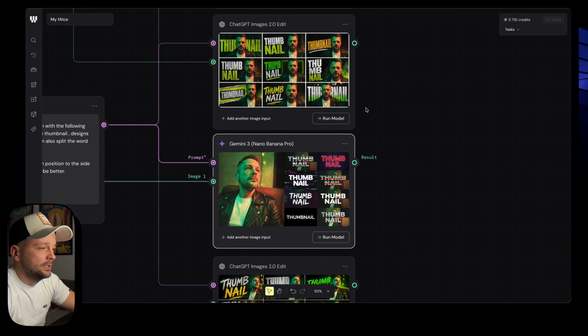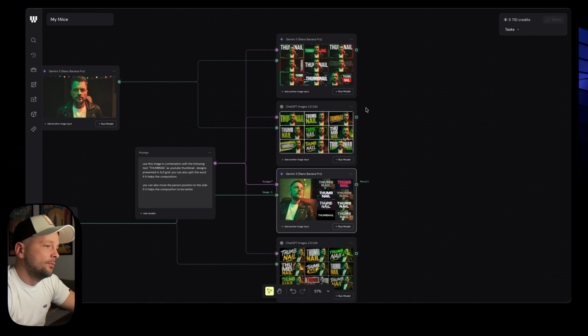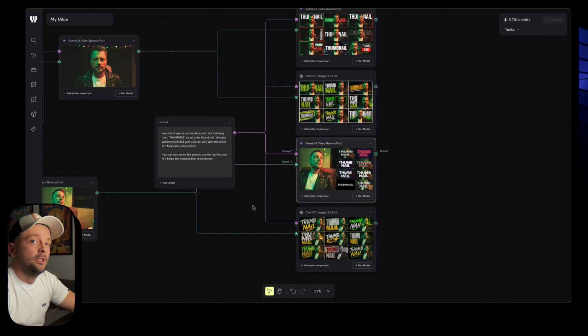So definitely I can pick 3, 4, 5 versions from here that I would develop into something usable, but I already have an idea and I don't need to figure it out in Photoshop.